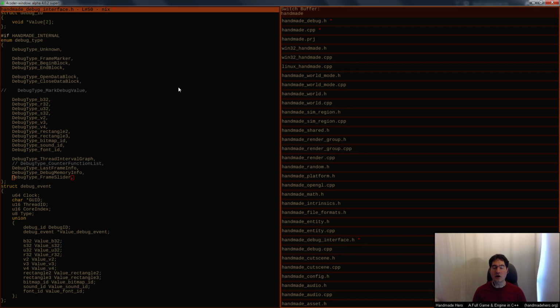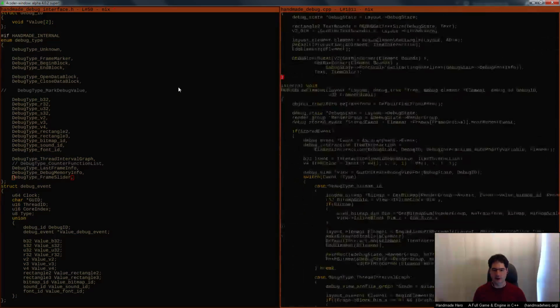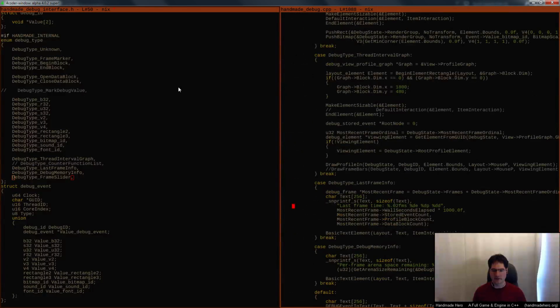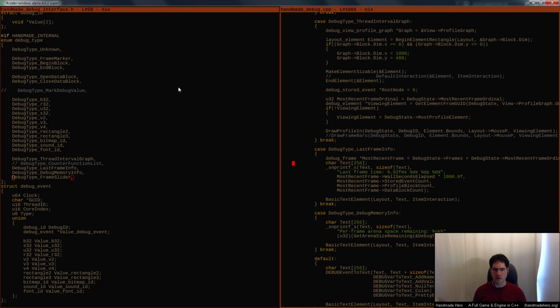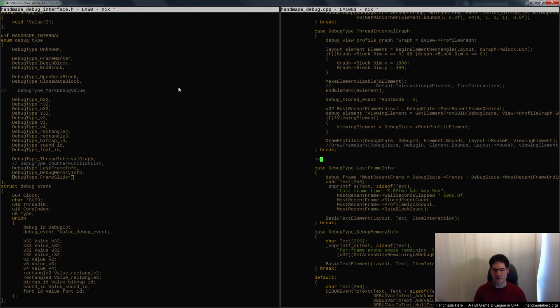That's your problem. So if we go back to debug here, I'm going to add that in as one of the things we can draw. So in here, that's not good, not what I wanted to do. Switching to modal editing has been pretty tricky for me, I don't mind telling you. It's been a lot better in 4Coder than it was in Emacs, but it's still pretty rough on me because I'm not used to it compared to non-modal, which is how I've been programming for 30 years.